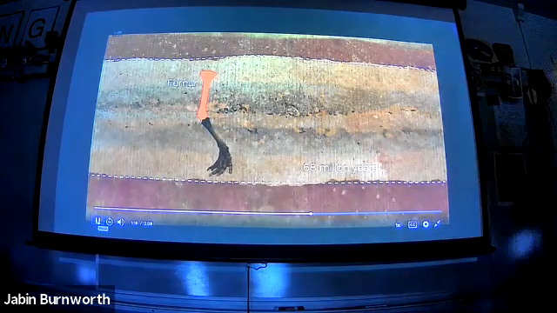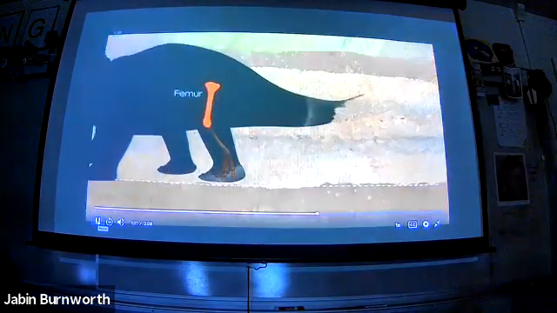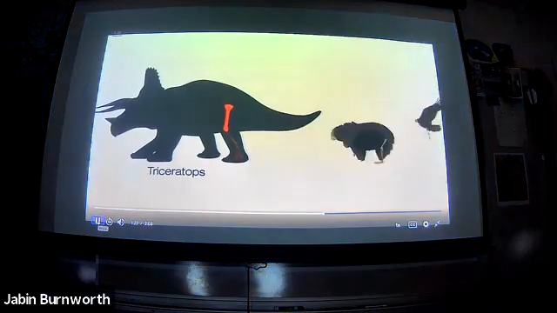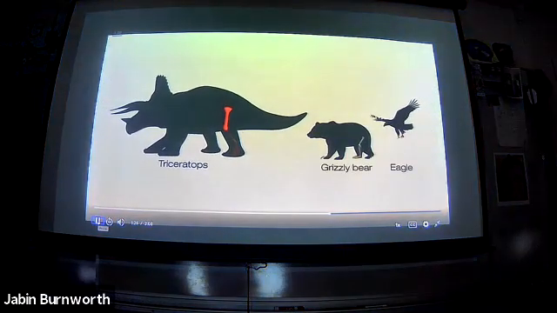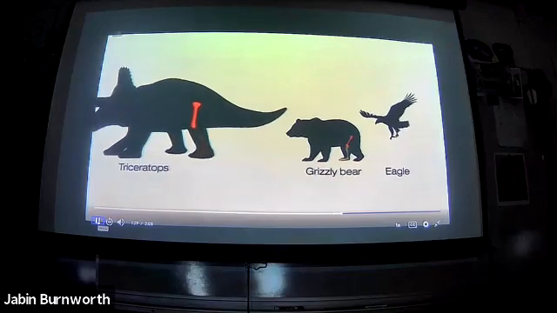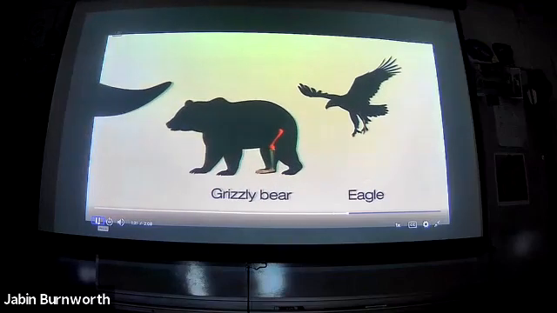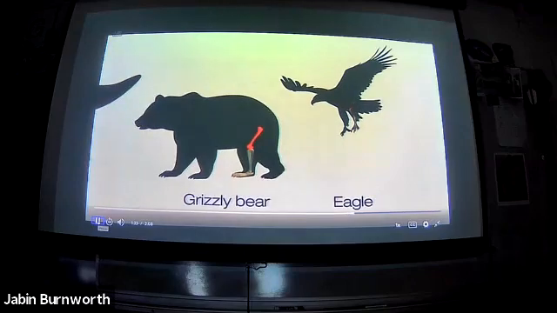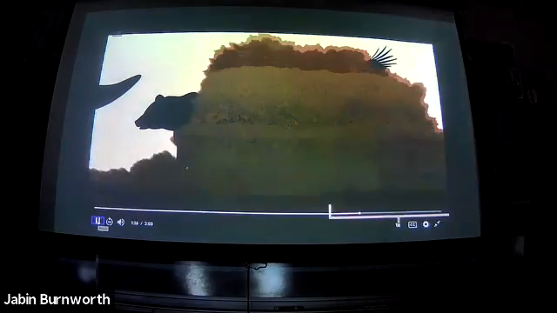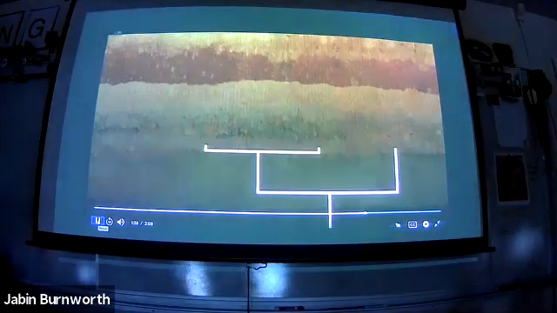68 million years ago, and you can compare it to the femurs of animals both extinct and alive today, which will give you an idea of how those organisms are related and how the femur in particular has been adapted to suit new organisms in new environments over and over again. The fossil record provides strong evidence for evolution.